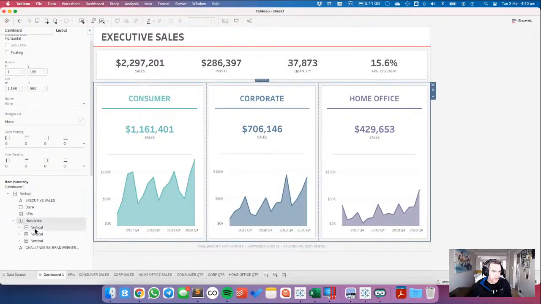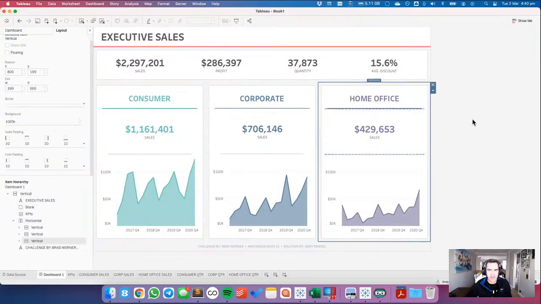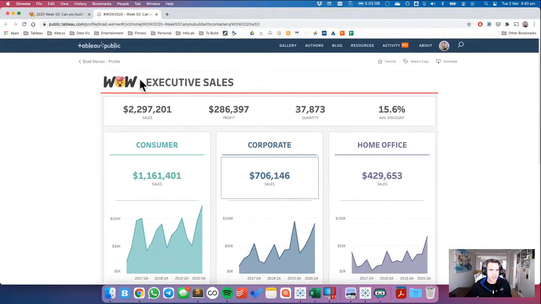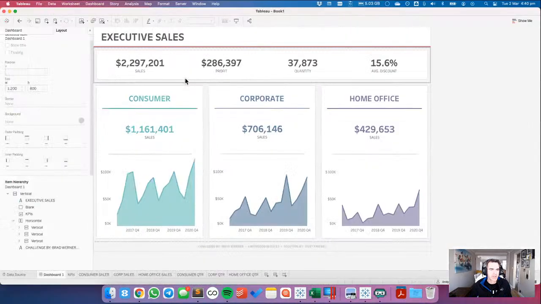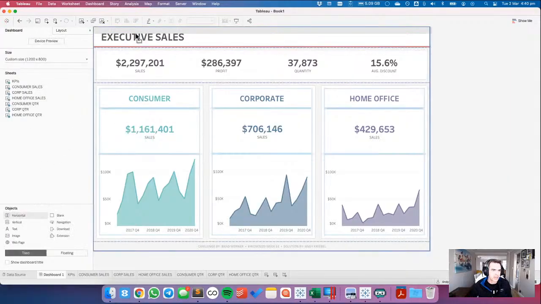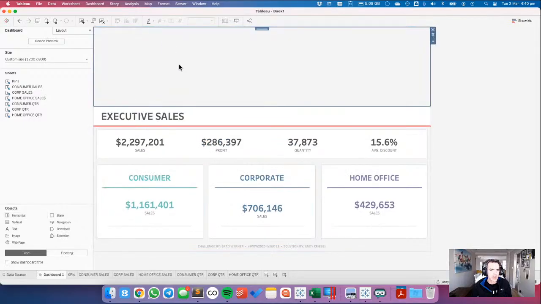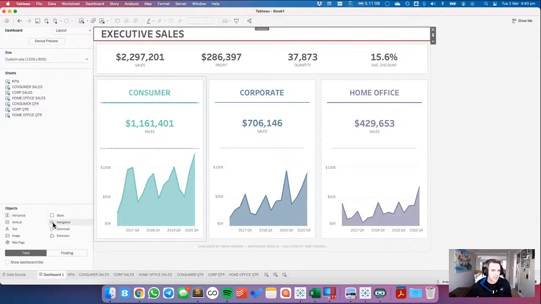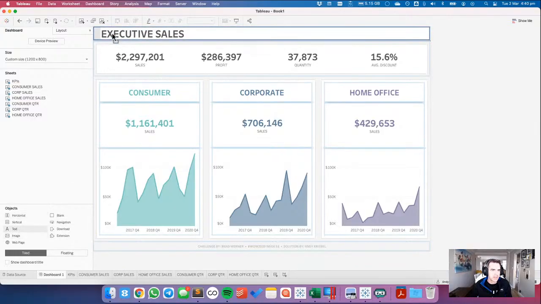I've used 1, 2, 3, 4, 5 containers. If I was going to include the image, I would just need another container that goes left to right. So for example, I'll just go ahead and do it. I'll put a horizontal container in, maybe just there. And I'm going to drag that sheet into it. And I'm going to just put an image next to that.